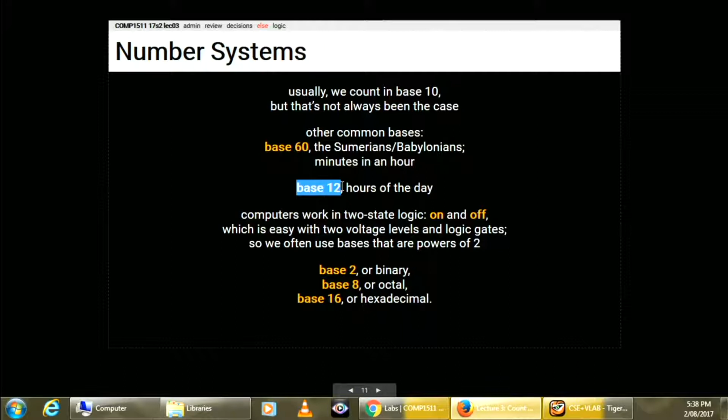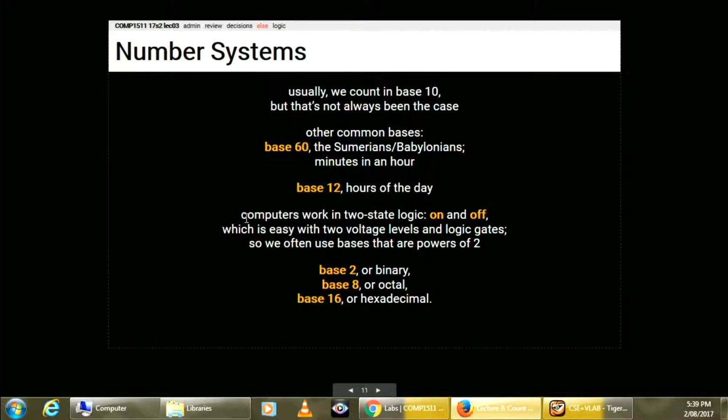And similarly, base 12, the hours of the day, or base 24 if you do 24-hour time. You wouldn't say 11, 12, 13 p.m., 14 p.m., 15 p.m. You might say 1400 if you mean 2 p.m. in 24-hour time. But then you'd say 2300 is 11, but you wouldn't say 2400, because the hours cut off at 23. So hopefully that makes sense. Numbers don't just always go from 0 to 9 and then 10 to 19 and so on. Sometimes we have weird cutoffs in numbers, like minutes, we end at 59, then we go to the next hour.